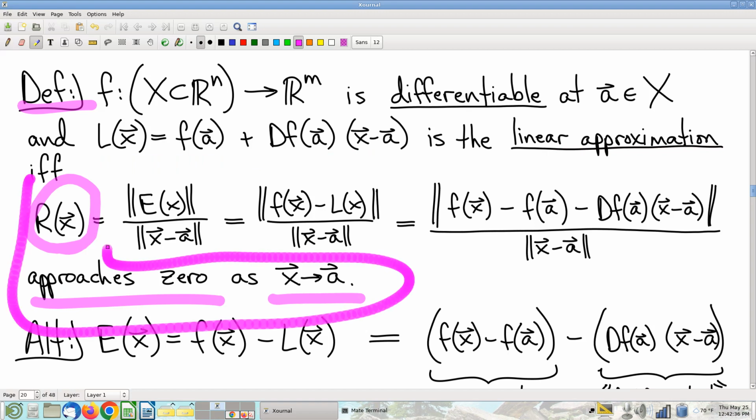Now, I will confess, what we have in purple here is a statement about a limit, a multivariable limit. We kind of skipped that section, didn't we? The way that we're using it here, it means exactly what you would guess it means. How to make that formal and precise is another one of these topics that, tough choices and all that, we just can't really include in this course. We just don't have the time. It's not really the focus of the course. This is more of a course about geometric intuition and computation and problem solving, that kind of thing. The rigors and formalities of the definition of a limit are just not really what this course is about. So anyway, don't worry about that in this context. Here, when I say approaches 0 as x approaches a, it means exactly what you think. Okay. So that's the definition.